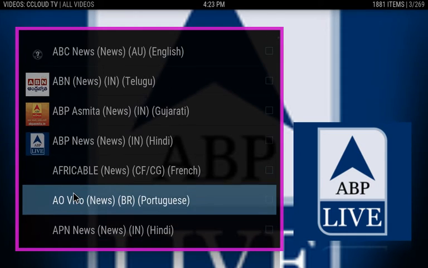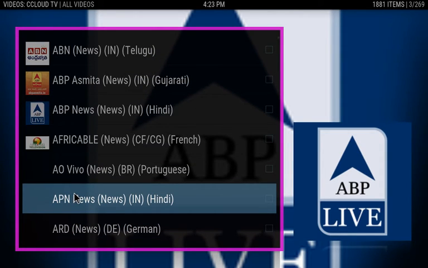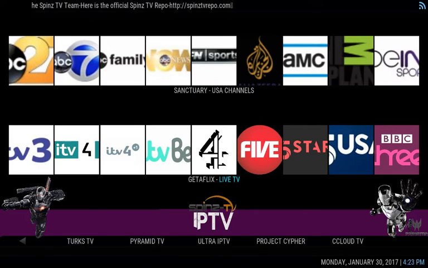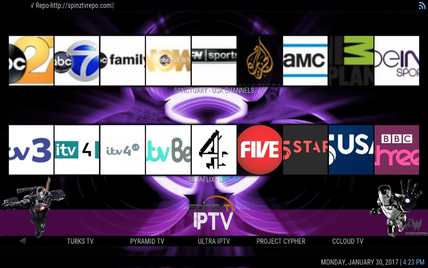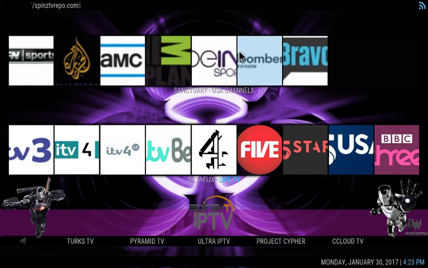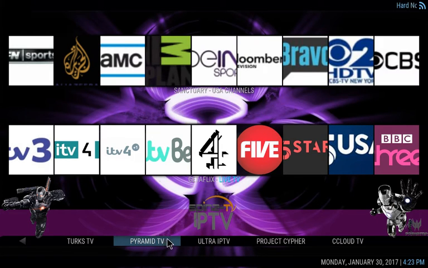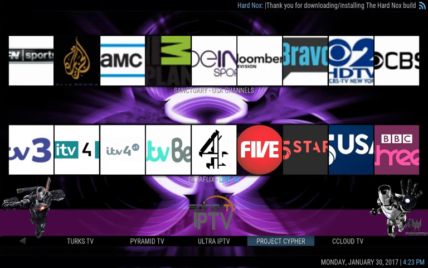So it's a lot of the different stuff that's on there. If you're interested in whether this can watch live TV, yes, but some of them don't work. Most of the channels on this top bar right here do not work, but a lot of them do work. Now everybody's like, what's the best? The best one for live TV, most accurate, is CC Cloud TV. CC Cloud TV is free, and that is going to be the most useful source out there on this build for live TV.